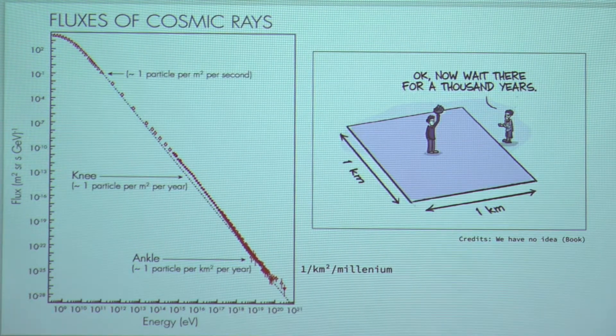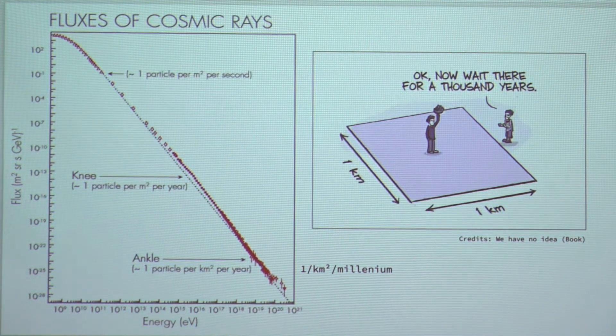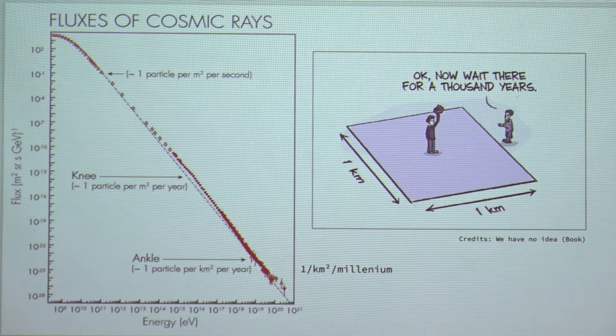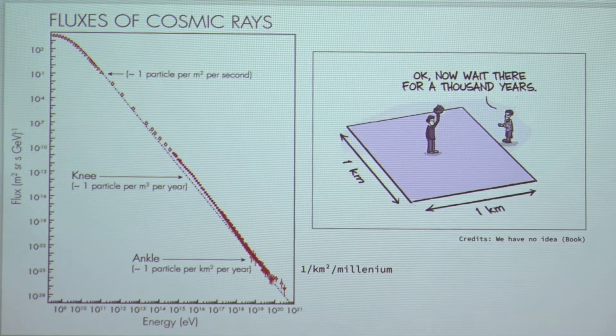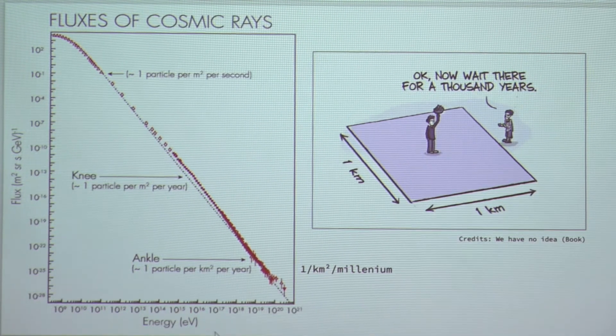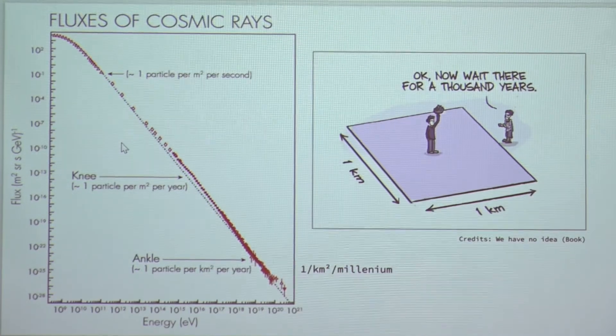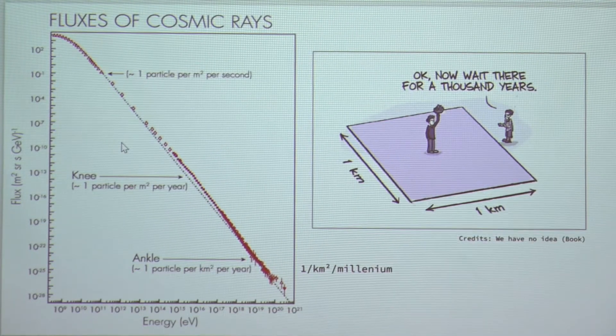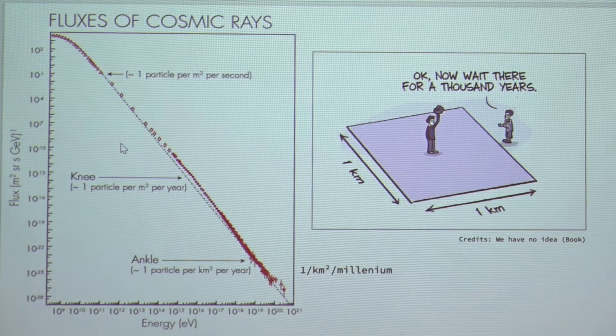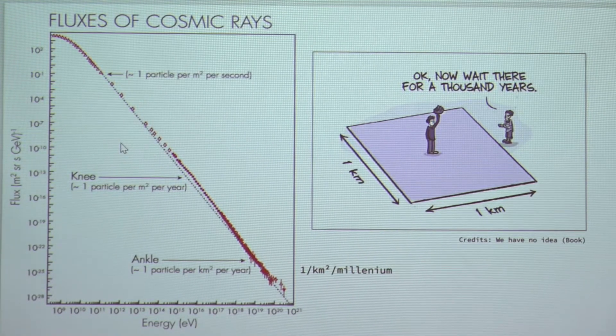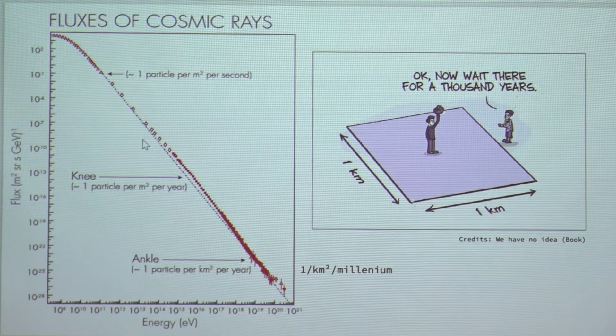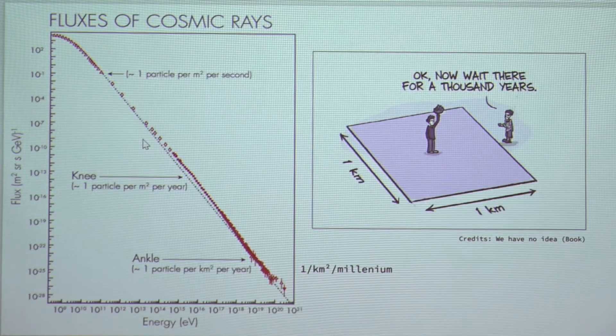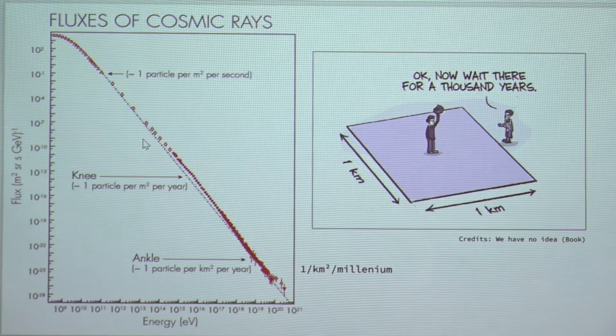So like I mentioned, there are hundreds of these particles just being bombarded at us. But we really need to take into account the area at which these particles are falling. For example, at the lowest energy, the rate of these particles would be one particle per meter square per second. And as we go up in the energies, we see a lot lesser flux of these particles. Around the energies that we can obtain from the Large Hadron Collider, we expect one particle per meter square per year.